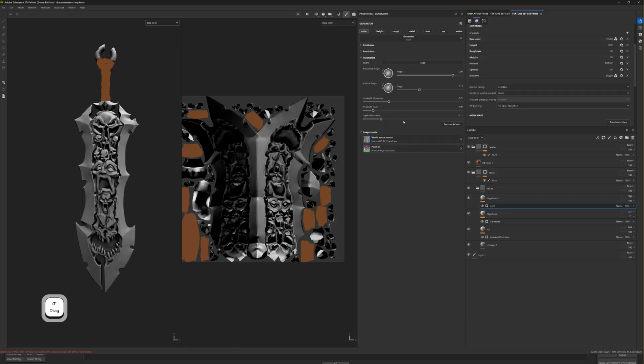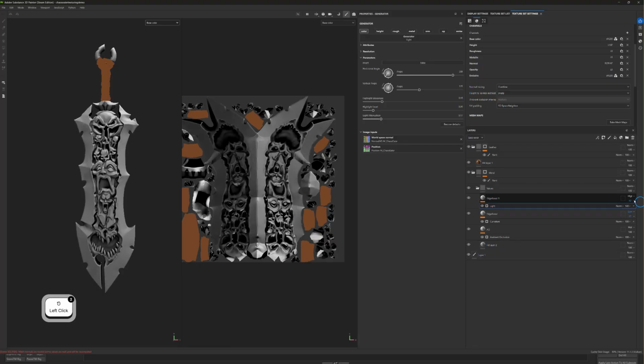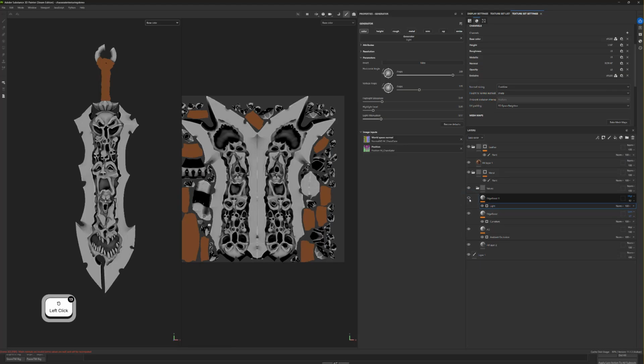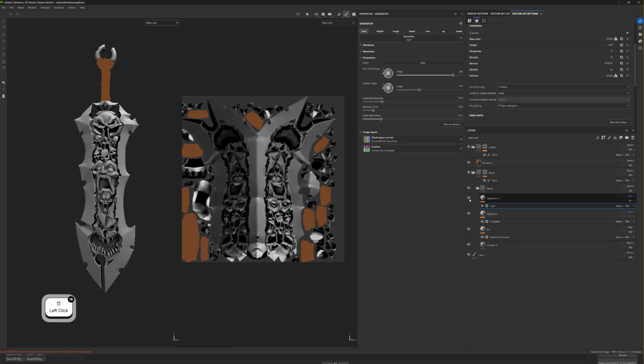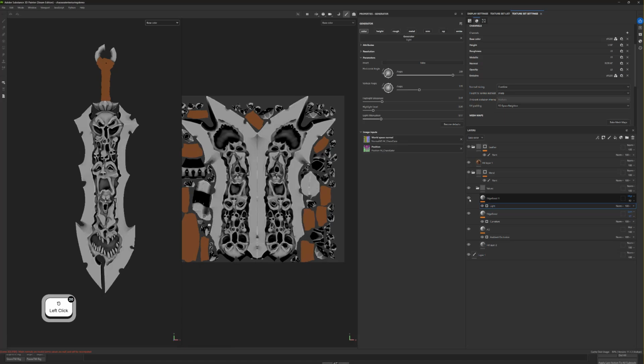Sorry about the dog. Okay, you see the difference with a little bit of that light generator in there, we finally get a little bit of directionality onto it.